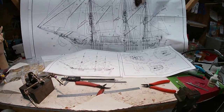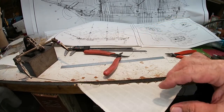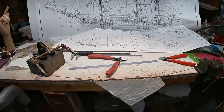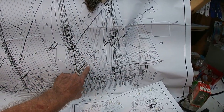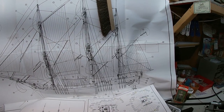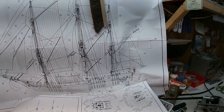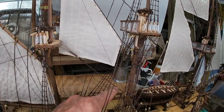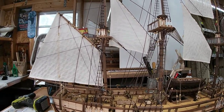So anyway, today, working on more sails here, and I saw a little dilemma when I was pre-fitting this sail on there. I knew that I hadn't run this main rope underneath the big rope yet. I just have the big rope run, and the reason I didn't do that is because I knew that I may have this trouble.